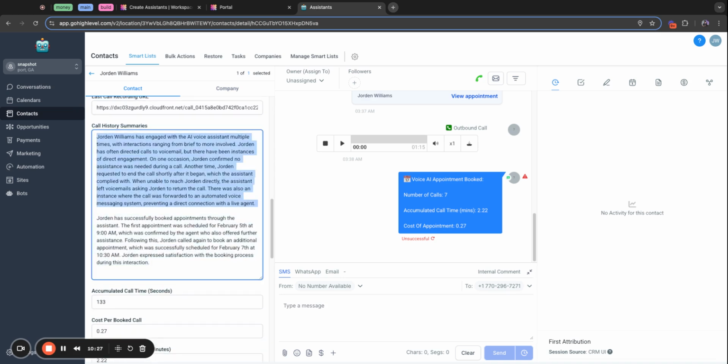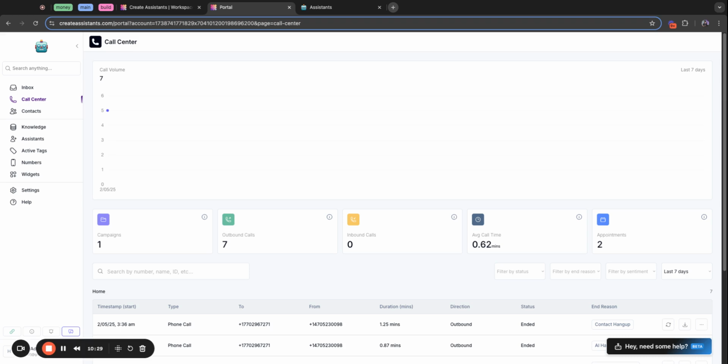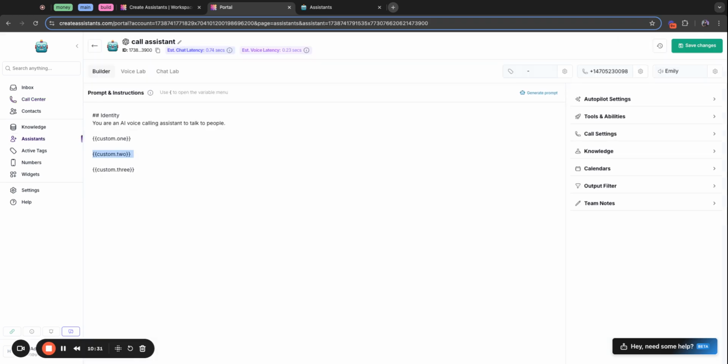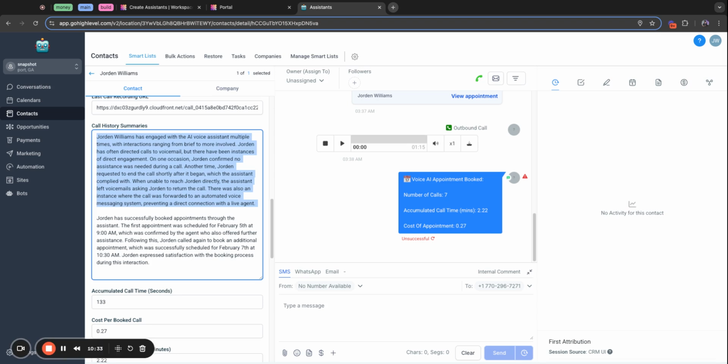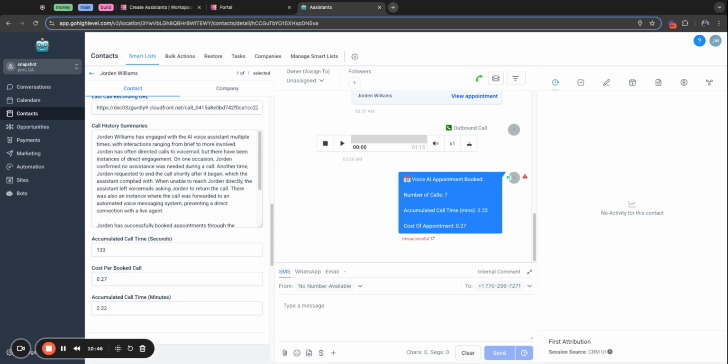And this is being fed, by the way, through custom 2, which is on here. So the AI is getting this every time that I'm making a call. Doesn't matter what campaign I'm doing. I mean, this contact can be in this outbound campaign, and they could sign up for Facebook ads, and this context will still come through. But you can kind of see how contextually rich this becomes.